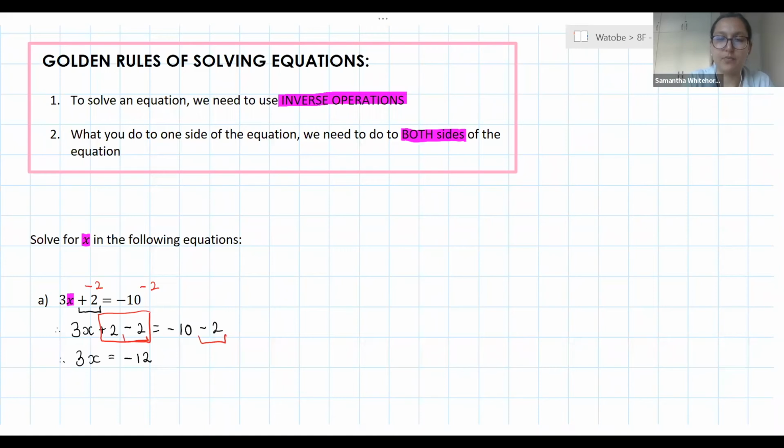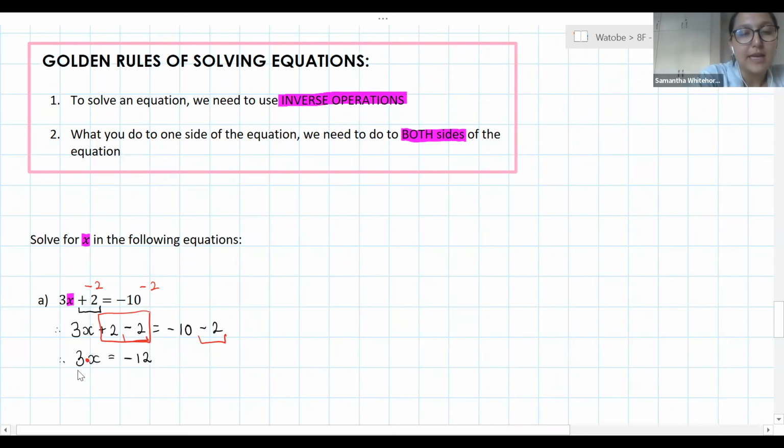Right, so we're at this point now. What do you think the next step is going to be? Anyone want to give it a go? What should my next step be now to solve for x? Excellent, Sihle. We're now going to do division. What we need to remember is that between this 3 and the x, there is a multiplication. I'm just going to use a dot to represent that.